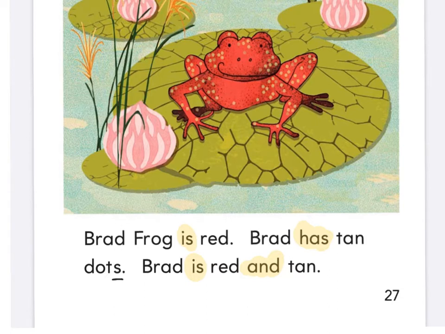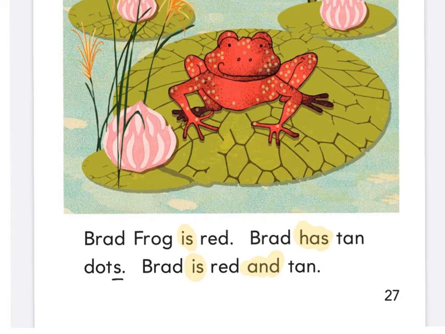Do you remember what color tan is? Like your skin color, like a light brown, yeah. And we said that word is dots, Brad, red, and tan again. So practice reading those sentences to yourself 2 or 3 times, and we'll come back to read together. If you're at home, press pause, practice reading those sentences, and then press play when you're ready to read together.